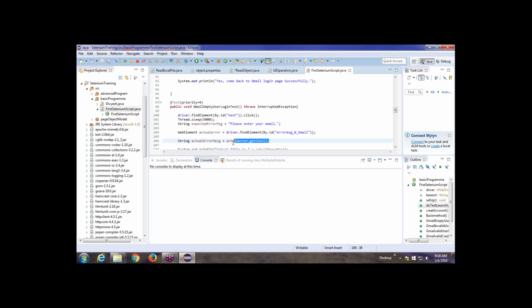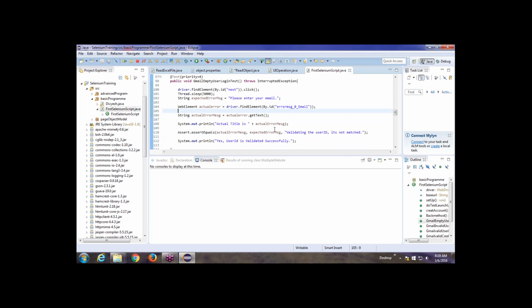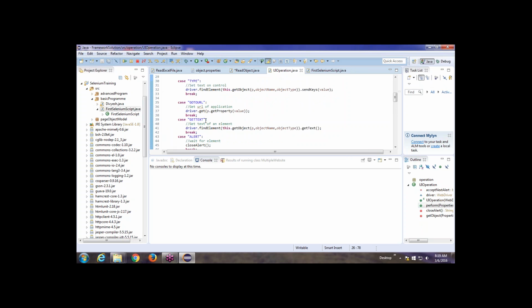See, this is our getText method, where we can retrieve the actual error in the web page. And this is what we should be expecting, this is our error message. If the expected and actual error messages match, then we can move ahead to our next steps. So we can take this action or function for getting text from the web page.